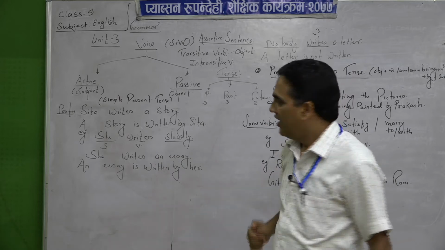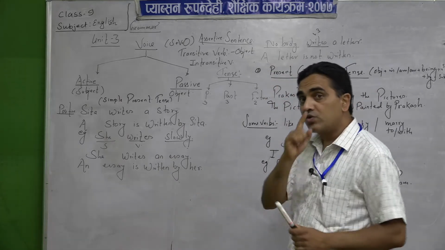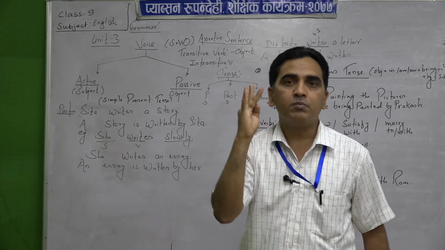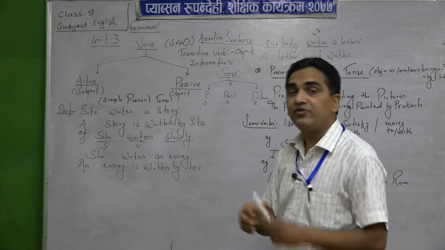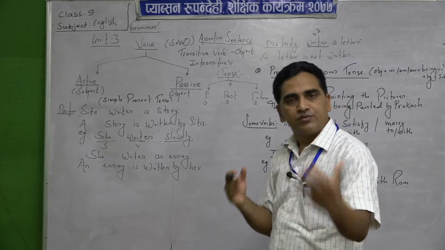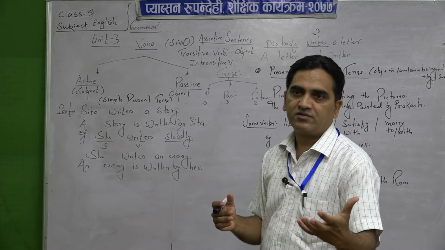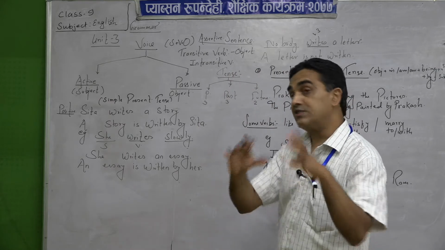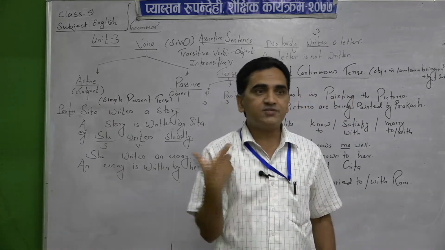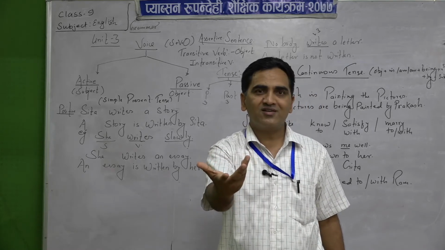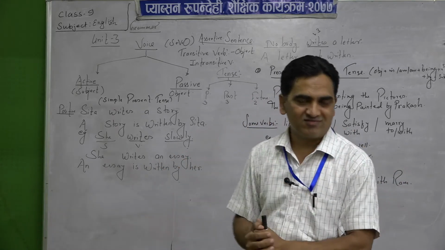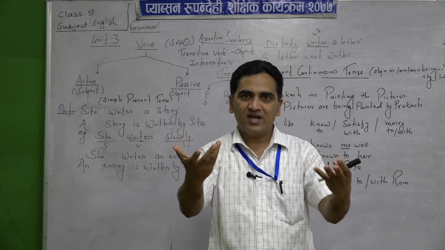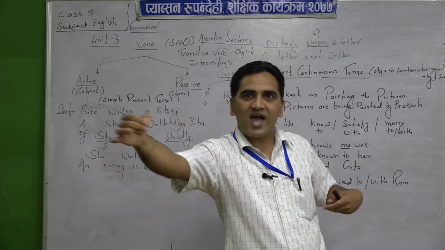Now forms of the verbs, you must know about B1, B2, B3, B4, B5. If you learn this, then you can understand very easily. So the main thing is the verb, my dear students. What is a verb? If somebody asks you a question, verb is an action word. Verb shows the action. I am teaching, I am writing. Writing shows the action.